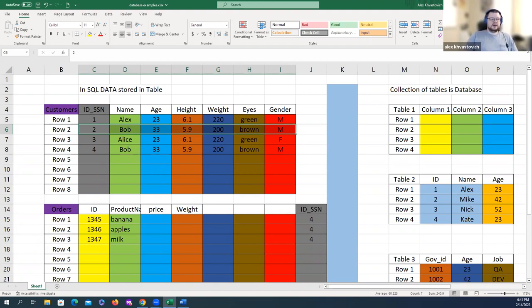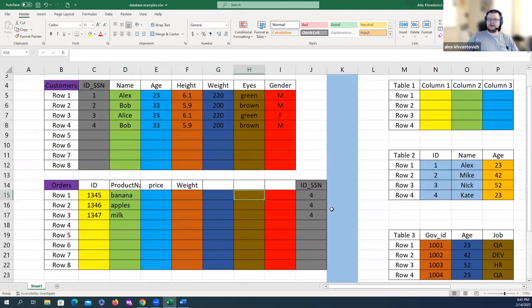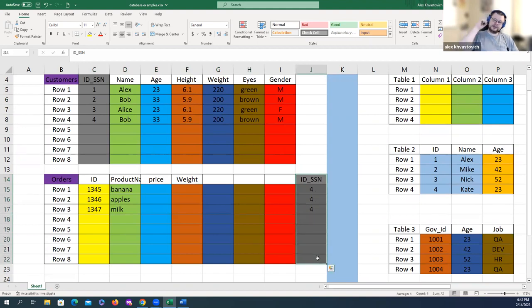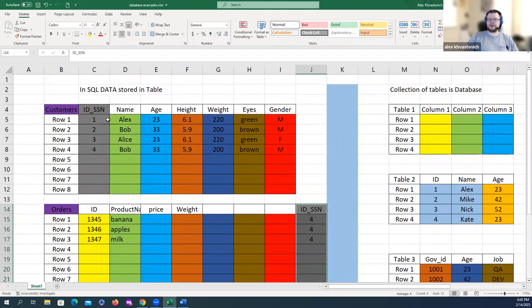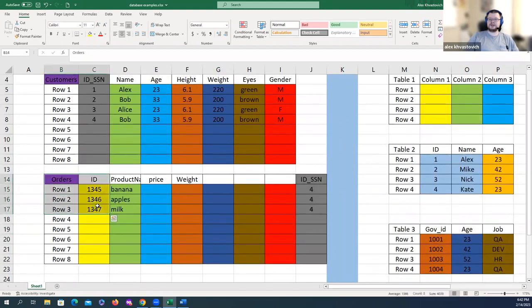And then there is a foreign key. A foreign key is when you have a column that can store the same data that's present as the primary key in another table. So for example, here, orders has its own primary key. For each purchase, they have an ID. So for the purchase of a banana, there's an ID 1, 3, 4, 5. There's a primary key. But this column is a foreign key, and this column creates something called referential integrity.